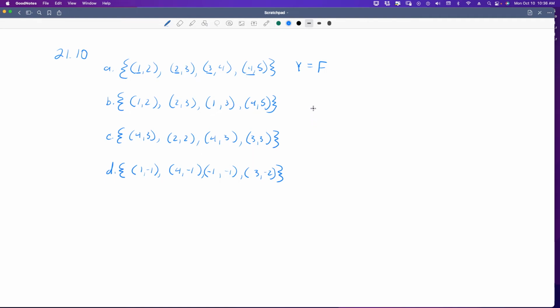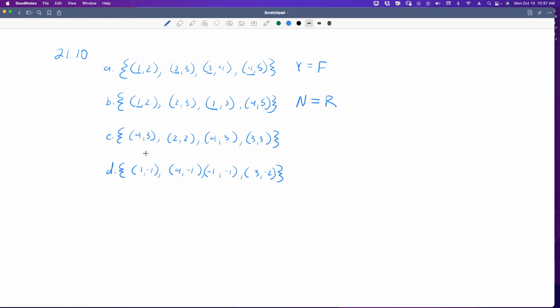What about B? Is this a function? If you said no, it is a relation, then you would be correct. Because we have the x value here and the x value here, they are duplicated and they have different y values. So because it's a duplicated x value with different y values, it cannot be a function, but it can be a relation because these are valid points and they can be put on the Cartesian coordinate system.